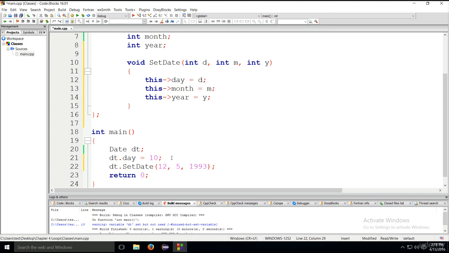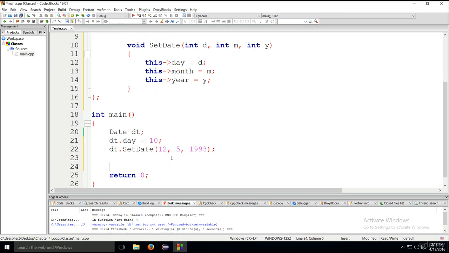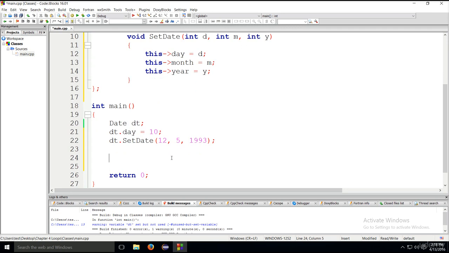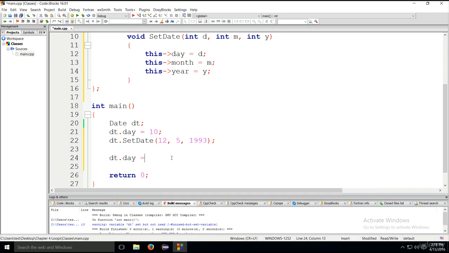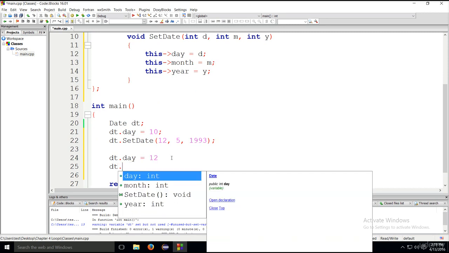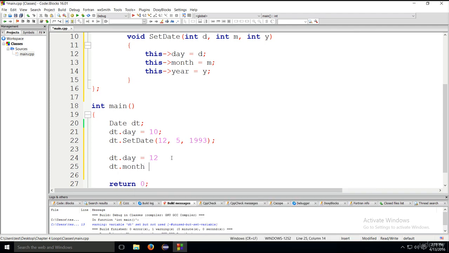Anyway, setting the date. So it's definitely a lot easier to set the date in this fashion as opposed to doing this. dt.day equal to 12th, and then again dt.month equal to, I don't know, equal to 9th, and you would have to have three lines of code for every initialization, for every instance of the object.